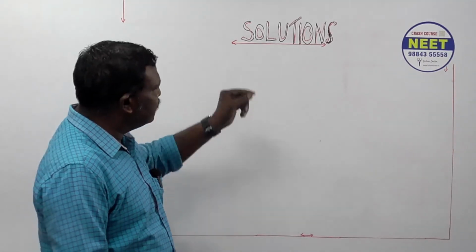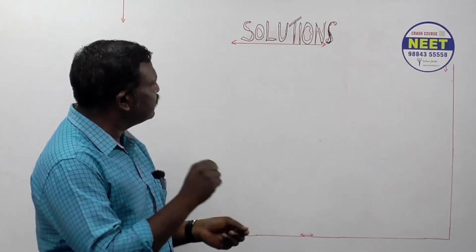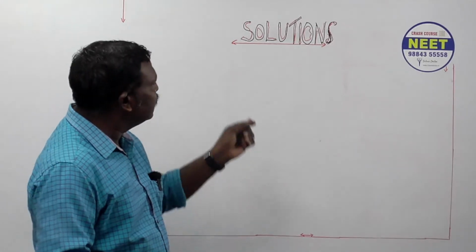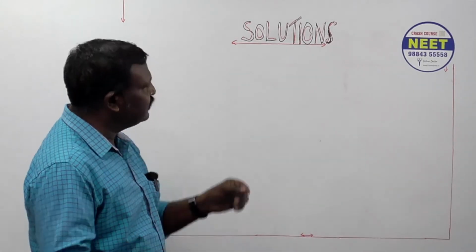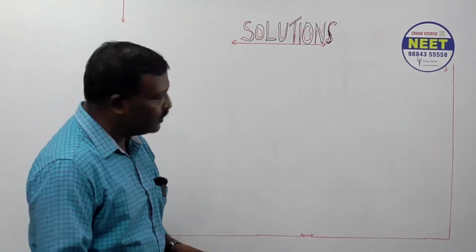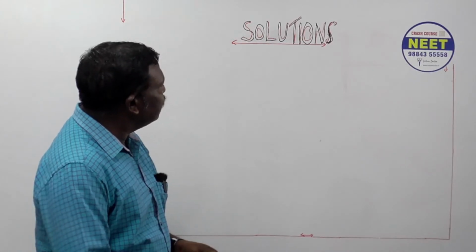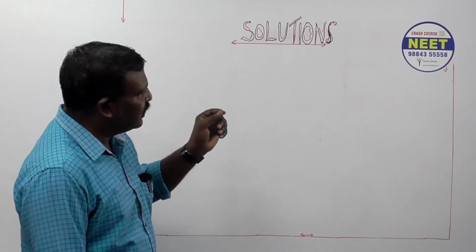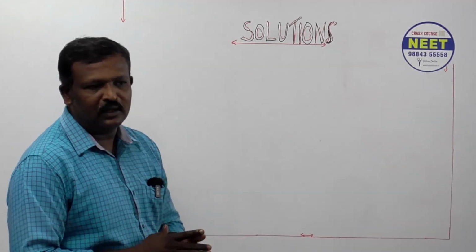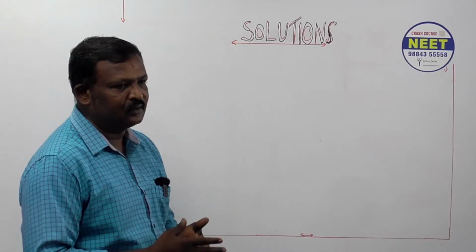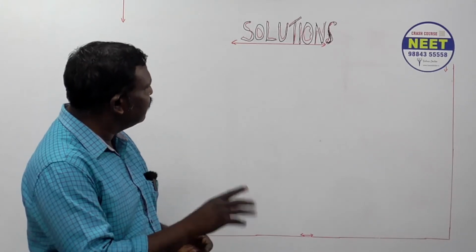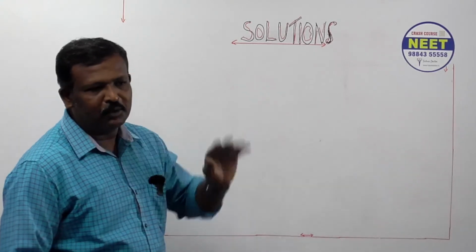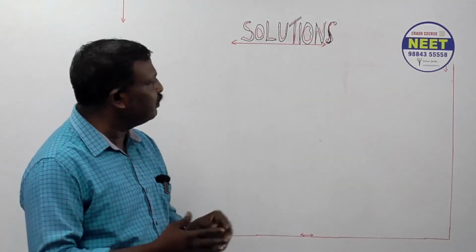This also is compulsory. We will be getting one problem in this chapter, as well as theories there. So it is an easy lesson. We have two parts in this lesson. One is about solubility, Henry's law, Raoult's law, which are based on statements. Another one is colligative properties. We have two topics in this lesson.